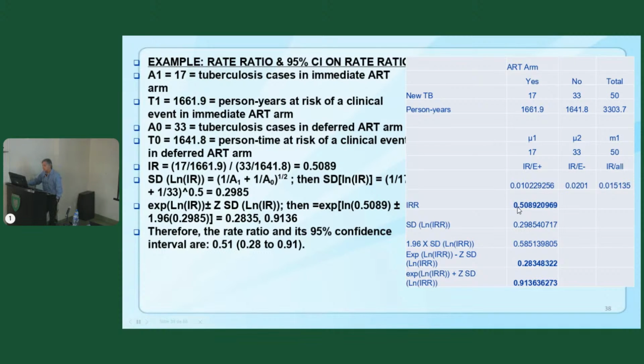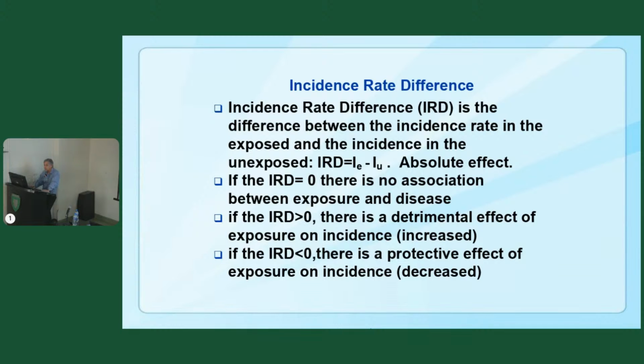Okay? So you know that the treatment protects against the development of the disease, at about half of the other group, the unexposed. And the confidence interval goes from 0.28 to 0.91, and the average measure is an IRR of 0.5. So I'm going fast because you can read this. I put all the formulas, all the calculations here. You can look it up. You got the rate difference, same idea. Read about it. I'm going to go quick.